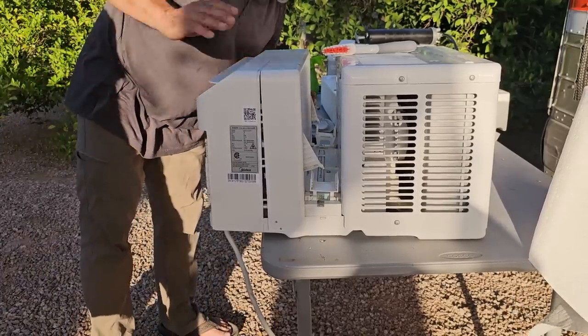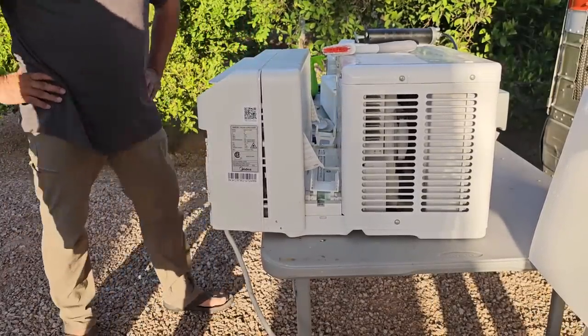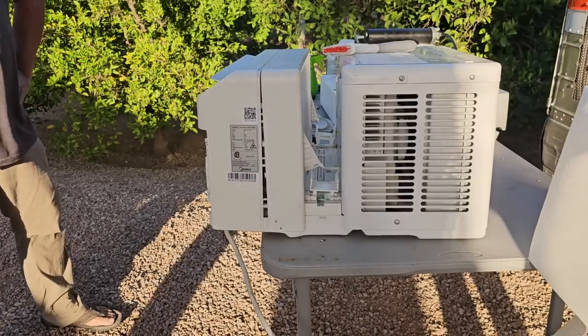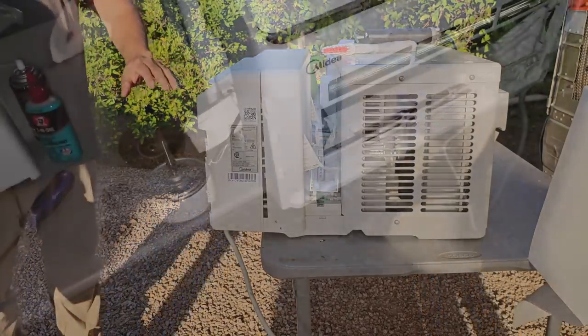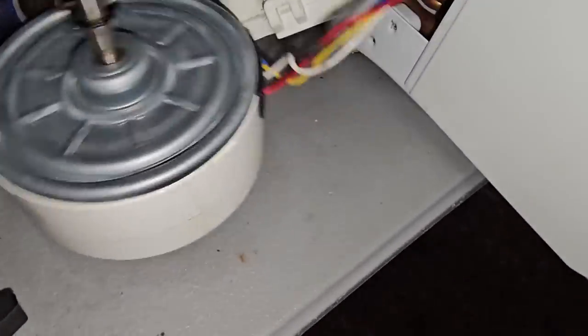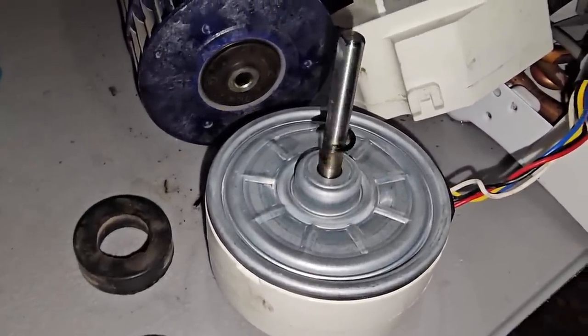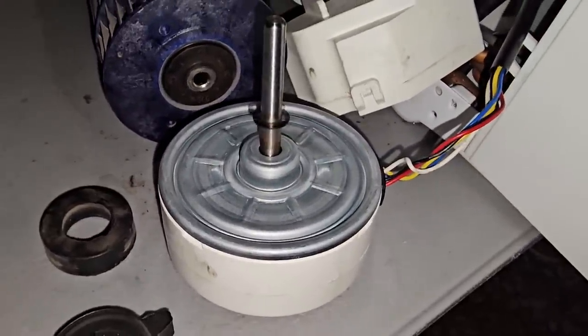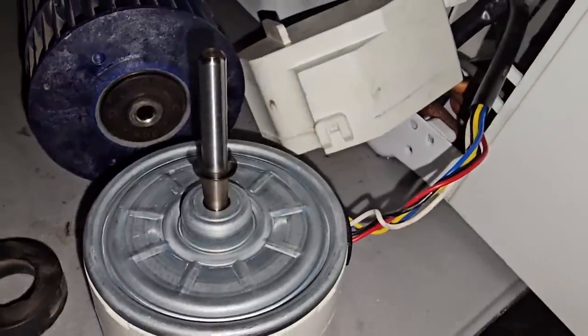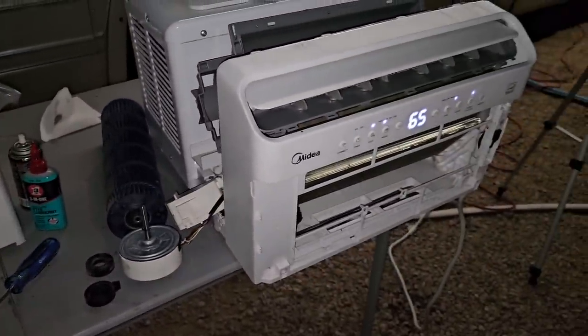That's still loud. I put a spacer in the bearing, but I think it's the motor itself that's bad — not just the bearing. We discussed whether we can replace the motor and how much that would cost. I did try to throw a little grease in it as a last-ditch effort, but you can hear it — there's no squirrel cage or anything. So that's 100% what's wrong, and I'll be looking up a replacement motor.